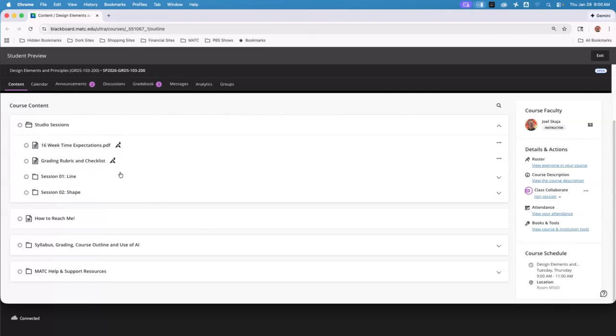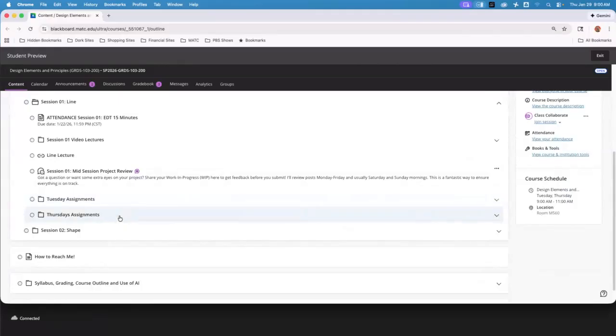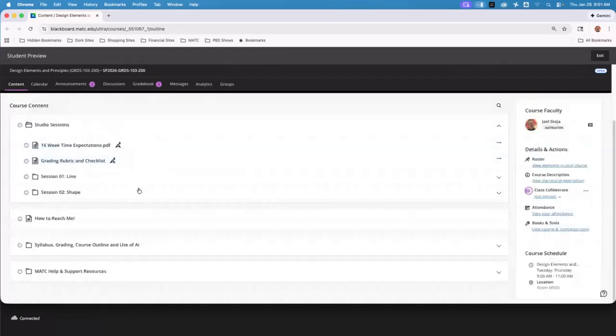As we talk about, we have things that are due on Tuesday, things that are due on Thursday. It is separated out, so you know Tuesday's assignments, Thursday's assignments. That's when they're due the following day. Make sure you're on top of that. Don't fall behind. You fall behind, and then you're always just trying to catch up. Just get them in, be done, get caught up.